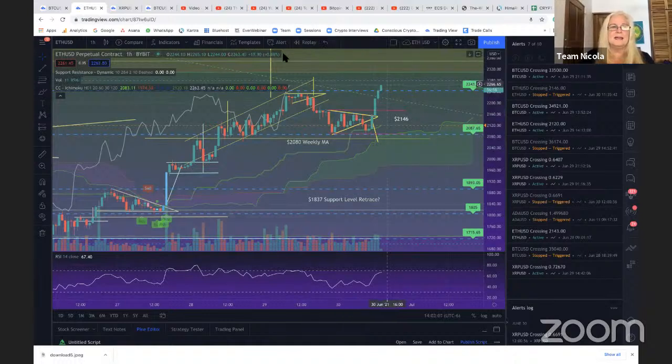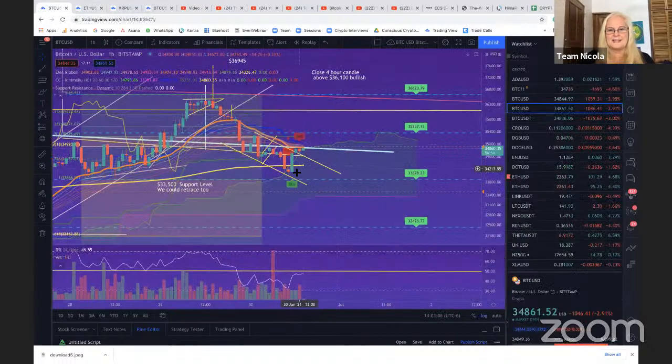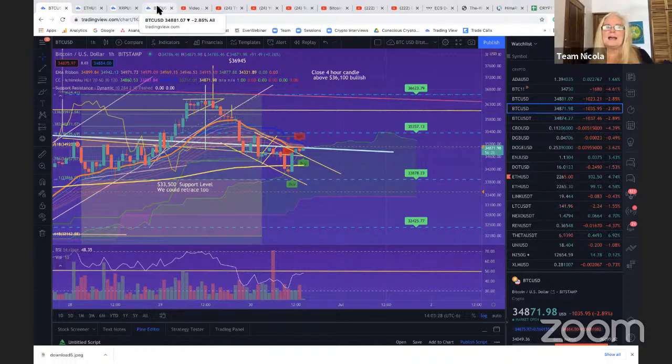We came up here. Now, if we have a look at Bitcoin, Bitcoin didn't start ascending until 3 candles back, right? 1, 2, 3. So in this instance, Ethereum is going to lead the pack. So we're going to be talking about that as well. And we're going to be talking about divergences, bearish and bullish divergences, and what you need to look out for. So let's start off with the general market analysis.